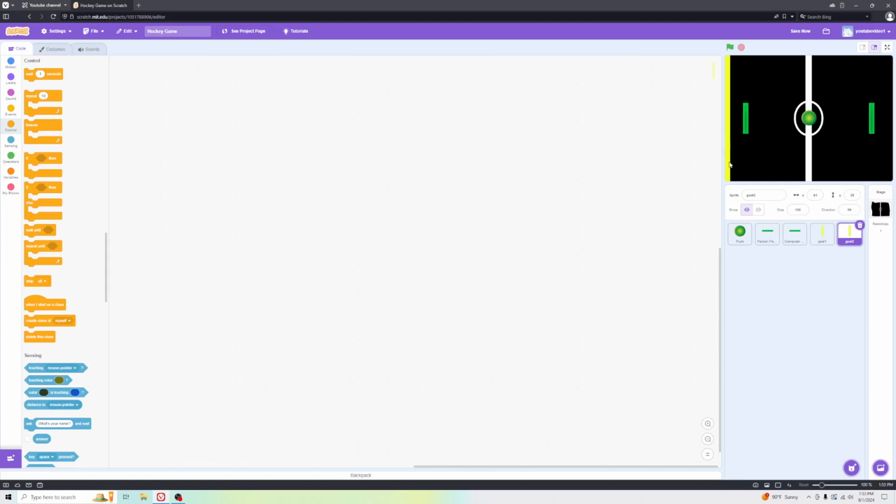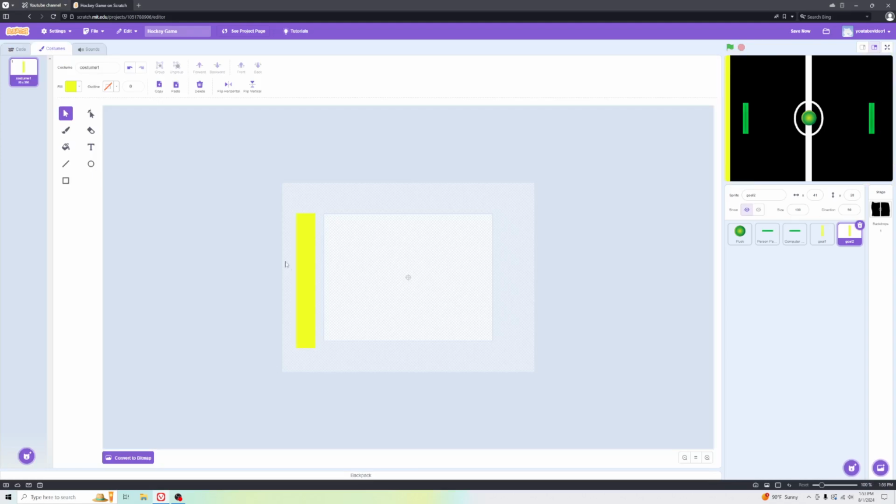For some reason it's not moving. Okay, goal 2. Let's go ahead and just move it over here instead. Where'd it go? Okay. Let's move it into the right spot. Okay, there. So now we have our goals.